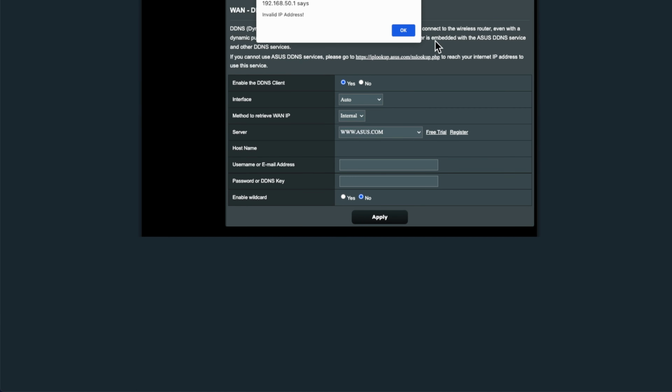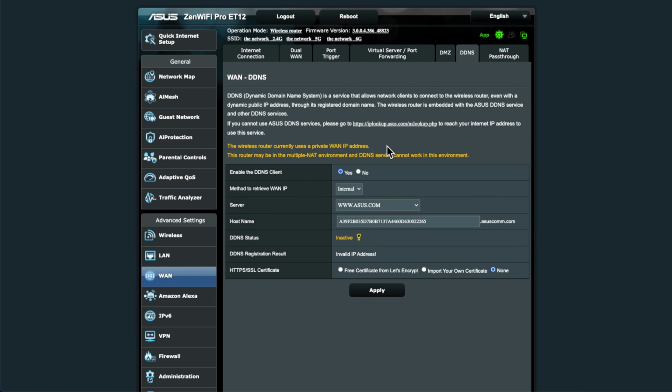Again, we have the dynamic DNS. It gives you the option here if you want to switch it on, and then it gives you the free Let's Encrypt certificate. So it's really good. I think one of the best features that they've implemented with ASUS, which makes it more straightforward, is that you can actually have a secure certificate. So when you access HTTPS, you've already got your certificate, and it auto renews it for you as well. So it's really good to see.